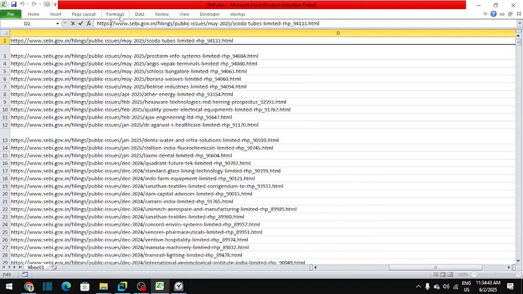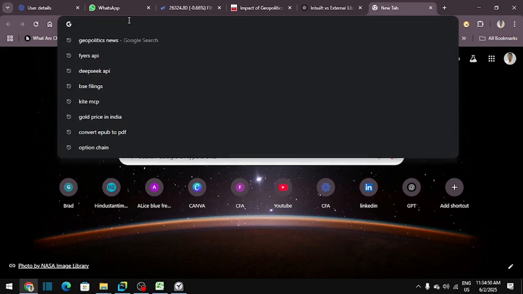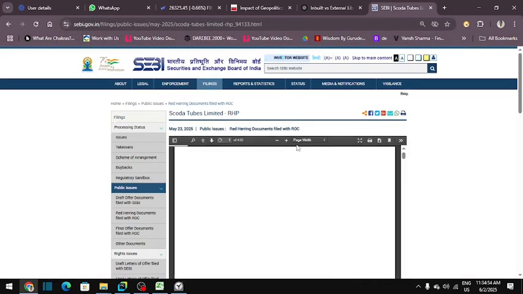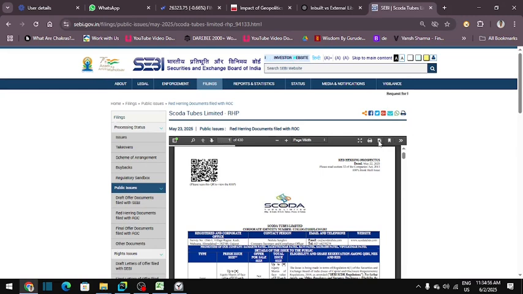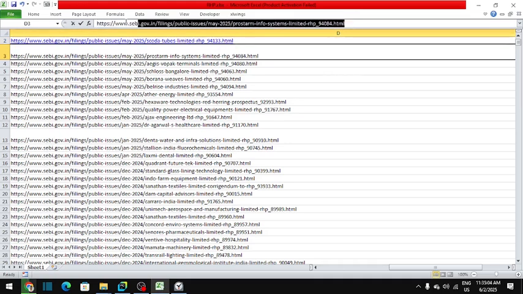Copying the file, pasting it in Chrome, and hitting the download button over here. Let it get downloaded. Till that time, we are going to paste another file.